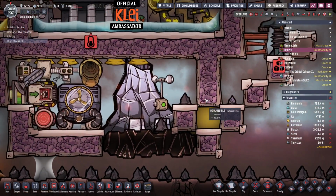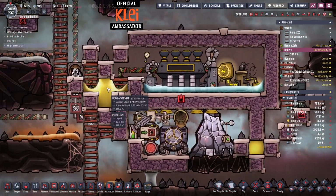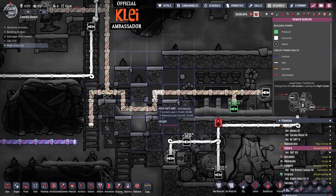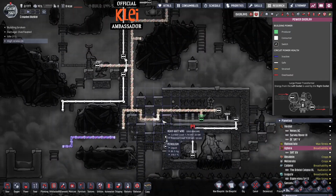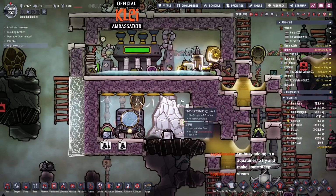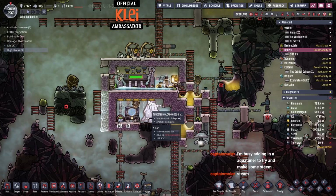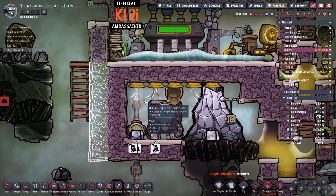Okay, right, we've got this boxed in now, so the fact that it's not liquid locked doesn't matter. We should liquid lock this one in as well, but I kind of can't. Well, not liquid lock it, but ideally I should do a vacuum seal double joint plate. Adding an actuator to make some steam. And you can always trick out a tepidizer if you're not against the exploit. I mean, it's up to you. Some people are.